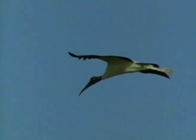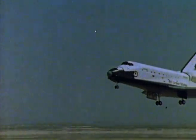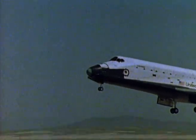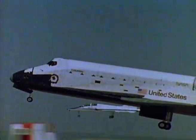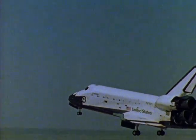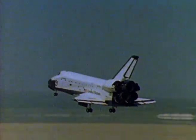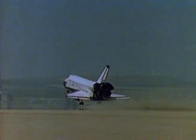As the wood storks glide down to land in their colonies at the Space Center, 3,000 kilometers away at Edwards Air Force Base in California, the shuttle orbiter arrives back from space, a rather ungainly bird on its small, stubby wings. As it's a glider now, there's no second chance at landing. 30, 20, 10, 5, 4, 3, 2, 1, down. With touchdown on the dusty lake bed, the mission is complete.